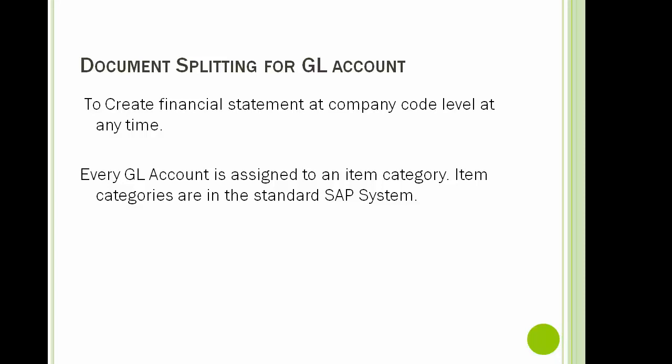So an item category is a very important part in this, on the basis of which when we post any of the business transactions, the values are updated for the financial statement, and you can have the financial statement at any time, so as to have a look at your financial position and what the revenue and incomes are.